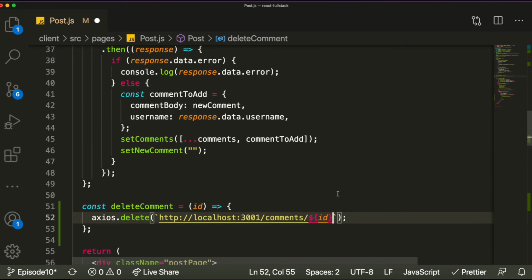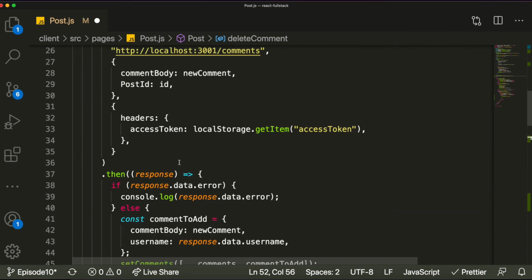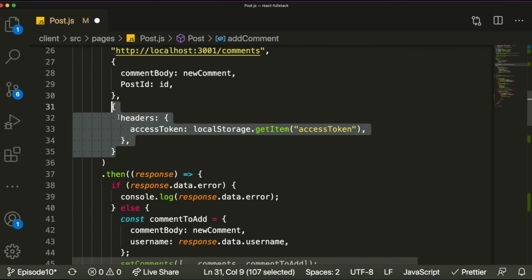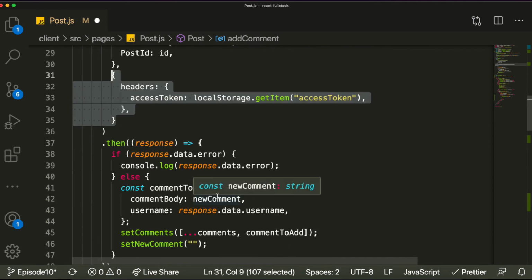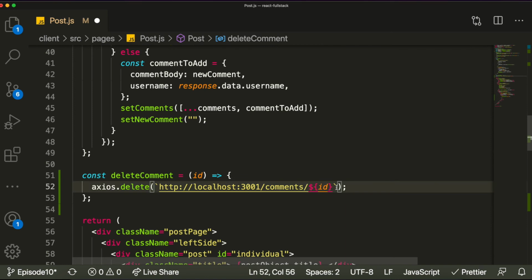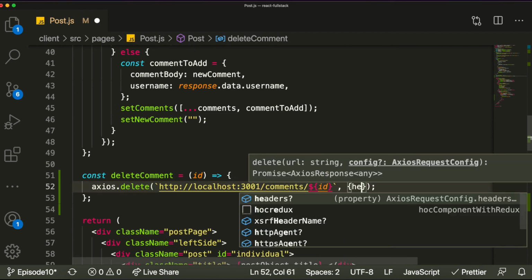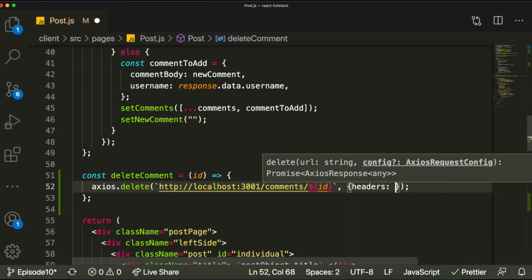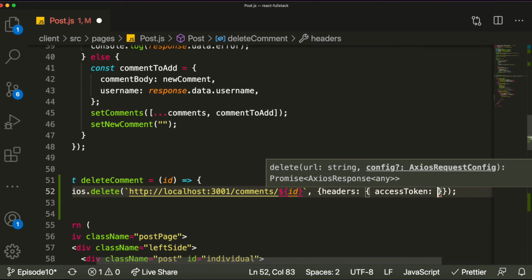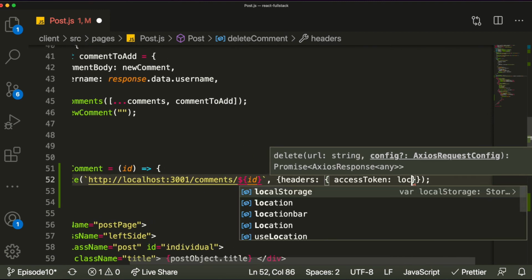And now after this is done, we also need to pass, as you recall, the headers to be able to pass our access token as part of our request. So that's going to be simple. All we do is come over here and pass an object containing headers, and inside of this headers we'll only have one variable, which is the access token, and this access token will be taken from the local storage.